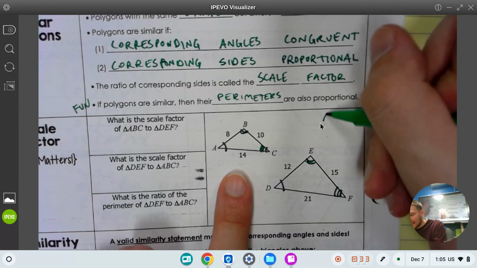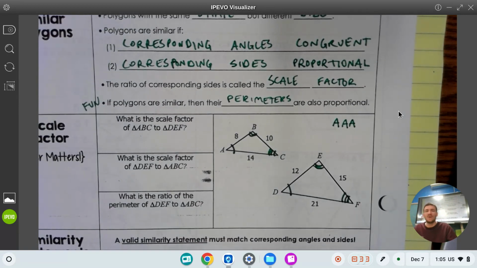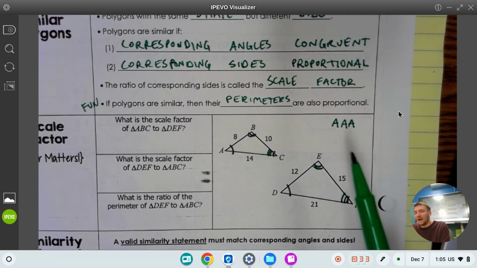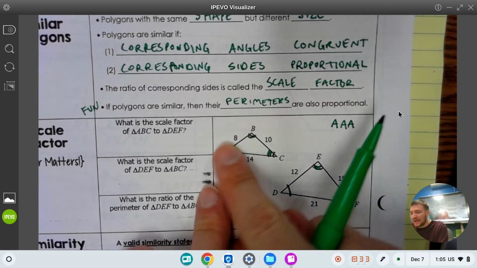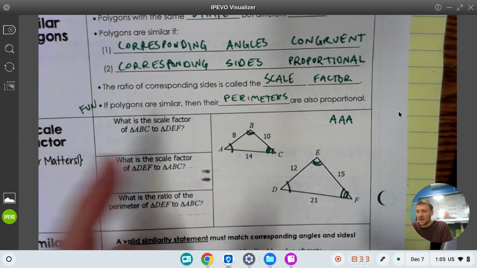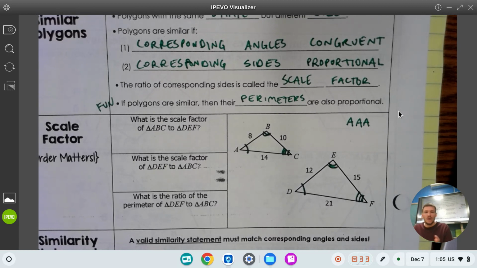And so what we have in theory here is AAA. It's not SSS, it's not SAS. We don't have any sides. What we do have is all 3 angles. Now, we learned this. Was AAA a possible option for congruent triangles? No, because AAA does not guarantee that you're congruent triangles. If you look here, these are the same angles. Do we have any matching sides? No, we don't. So these are not congruent. Again, our brain gets a little frazzled because we're thinking about, ooh, congruent. These are just supposed to be similar.